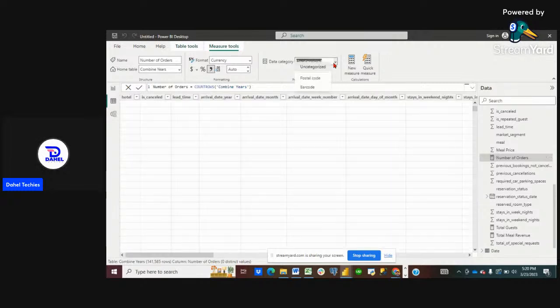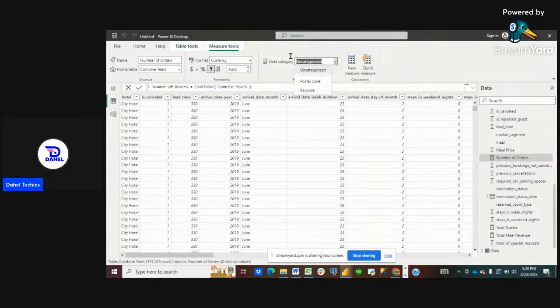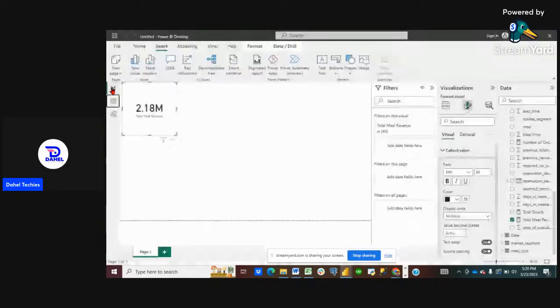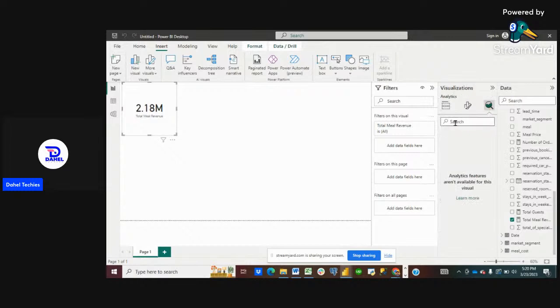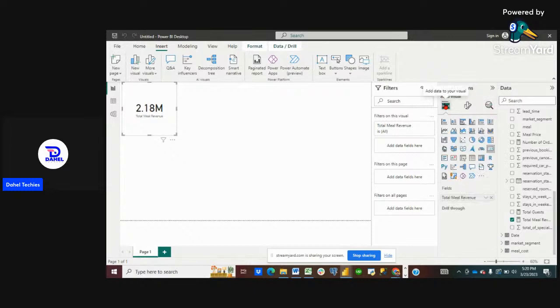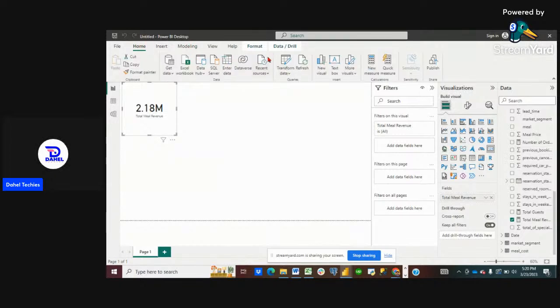Data category, categorize. So let's go back and check. It's still not there. So let's transform our data.